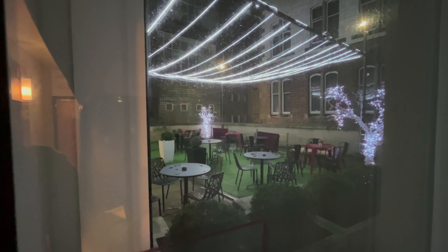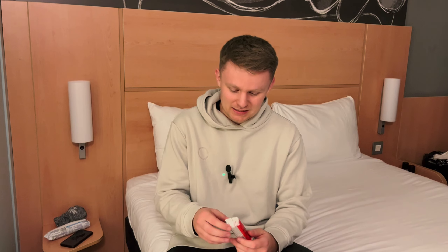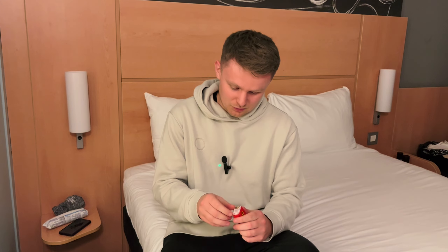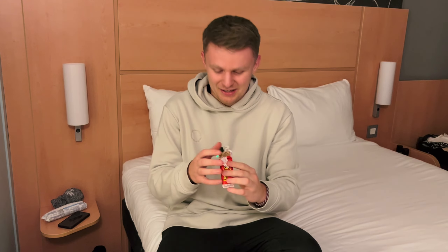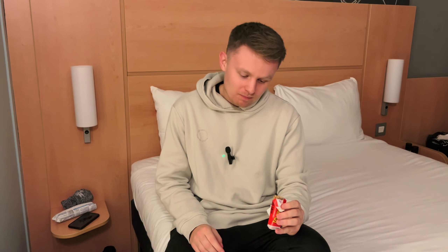I've just noticed the caramel logs are actually made in Glasgow, which surprises me because it's like the rival city of Edinburgh. It looks like a Weetabix to be honest — I thought it'd be one of those chocolate wafer bars. It tastes a little bit like cereal. I won't give that a very high rating — I'll probably give that a four out of ten.